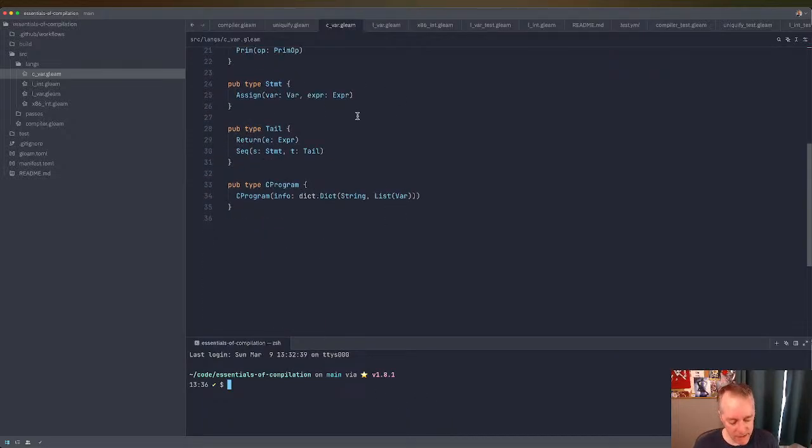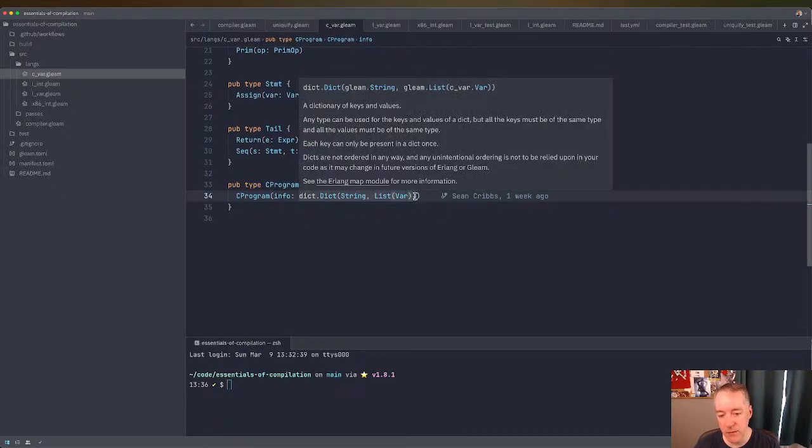So in section 2.3.1, the CVar intermediate language, they had a whole paragraph talking about what the contents of this C program struct is. But we missed a little bit in there, which was that we defined what the info field is. This is going to be used by a phase that we're going to write today, hopefully.